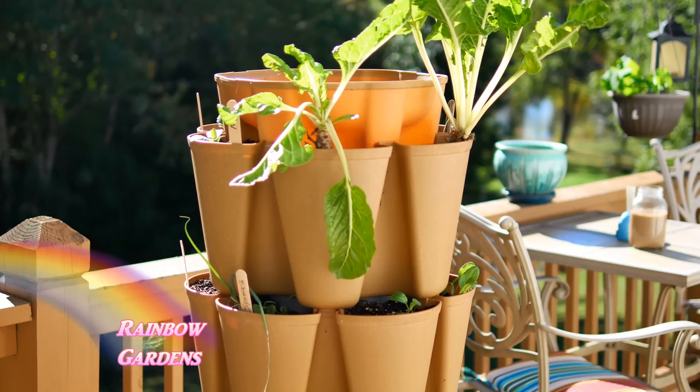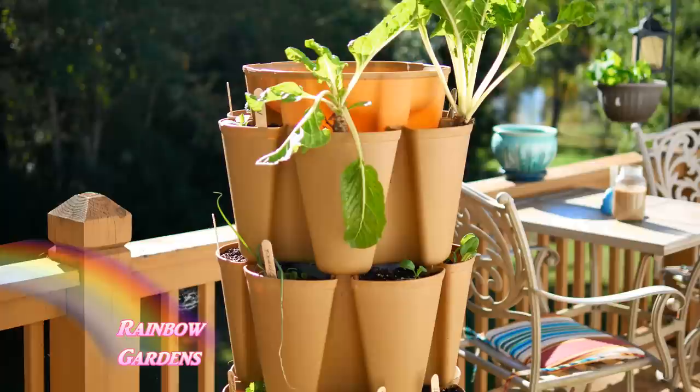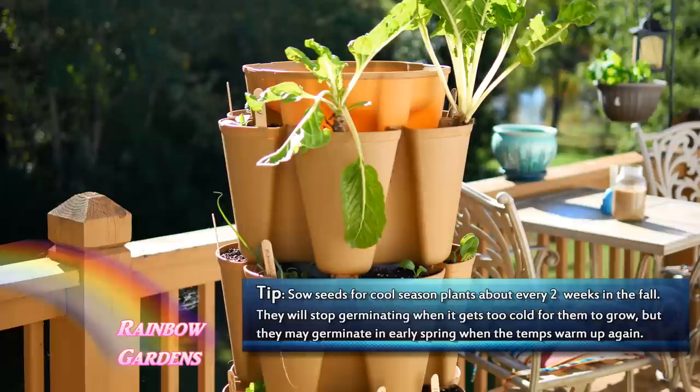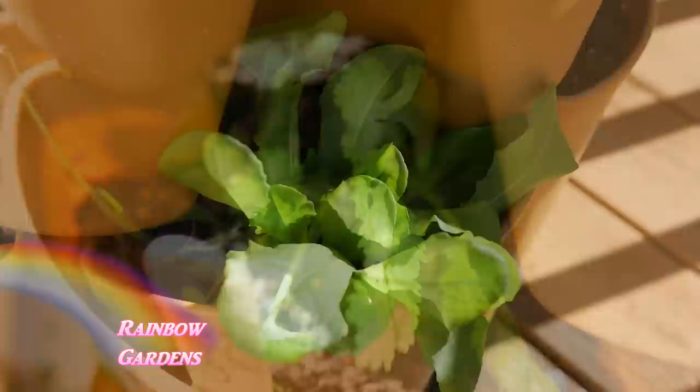Over here to the left is the Green Stock growing system. In the Green Stock system, I have my Swiss chard, which has been growing all year, even from when I planted it by seed in March. I have planted spinach — it's doing great — and I planted some more spinach about three weeks apart. I expect those will do fine through the cold weather coming soon. I'm also doing an experiment growing some cabbage and broccoli in a couple of these pockets. I don't know that they will mature before the really cold temperatures hit in January and February, but we'll see. I also have planted green onion, which is coming up, and dill, chervil, and cilantro. So a lot of things growing.